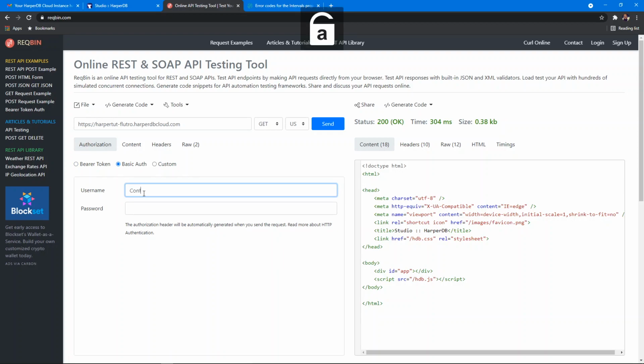The username was conference, and the password was, oh sorry, open source, and the password was free for all. And now it's still going to give me the same thing. Yes, I'm going to explain why.